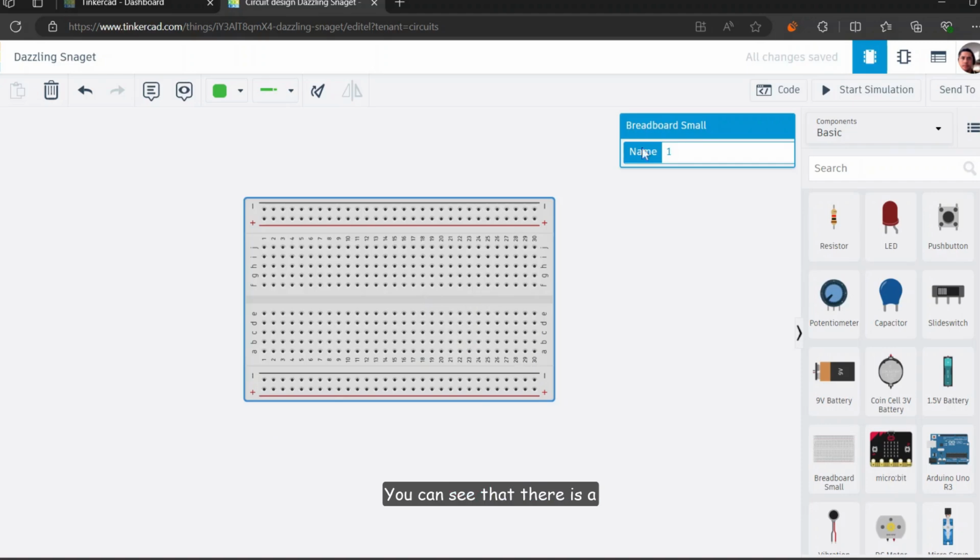You can see that there is an information tab or information table about this component, and this is the so-called breadboard. This is small because there are different types of breadboard. In fact, there's the larger one or the mini, something like that.